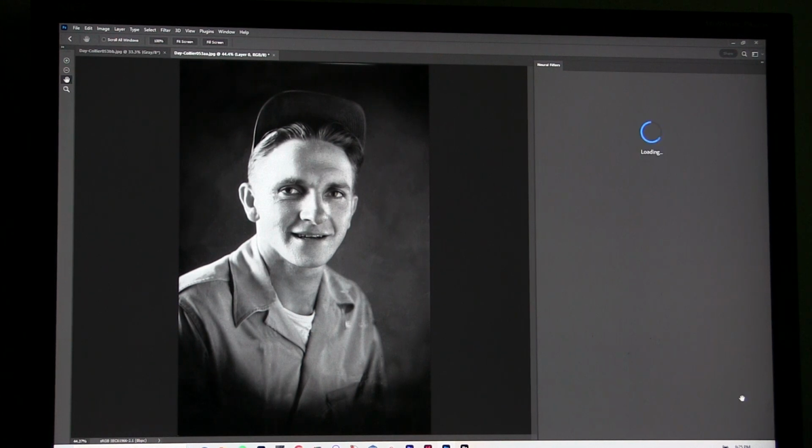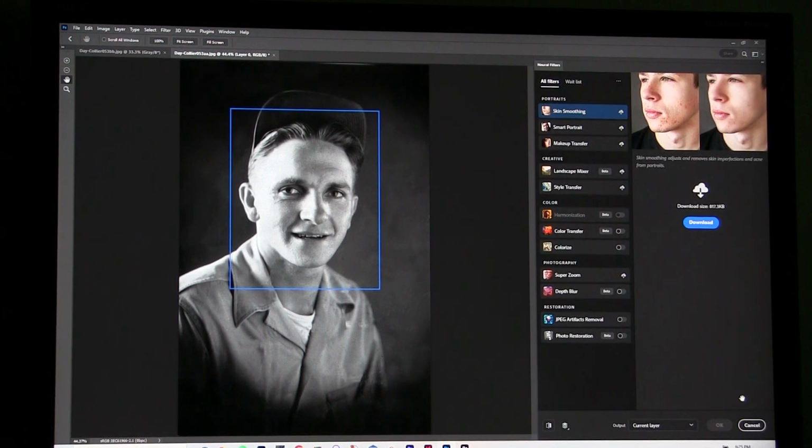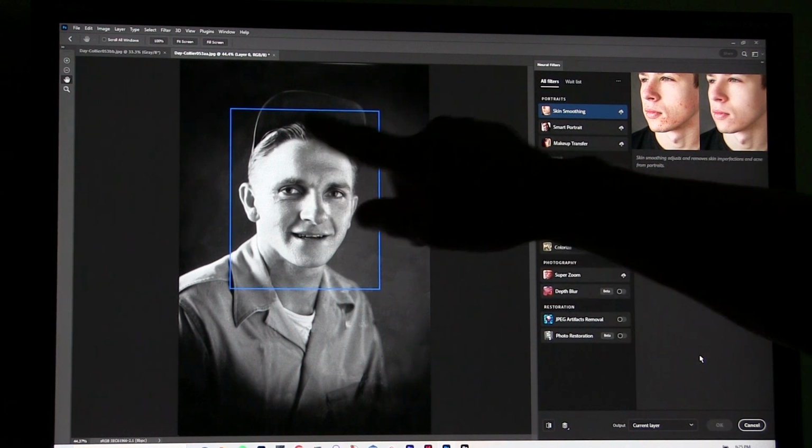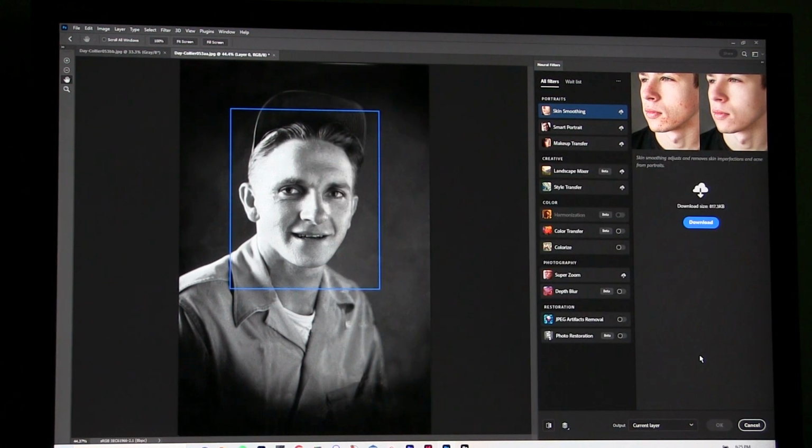It's loading up here over on the right-hand side, and when it detects a face, it puts a nice little frame around it. On neural filters, you have a lot of options, but we're not going to bother with anything except this one right down here. It says colorize. So we're just going to click the little circle here and colorize it.